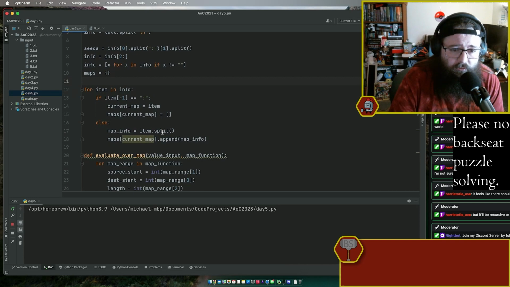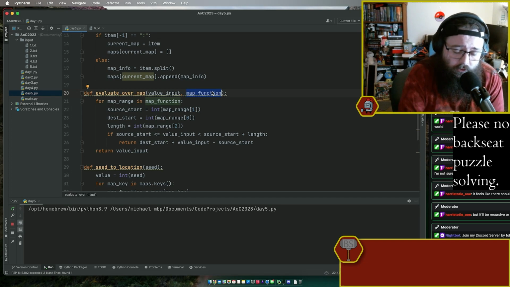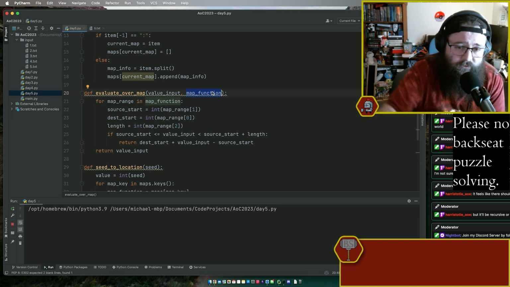So we have all of our parsing. Then I have a function that takes in whatever number in your map function, and it does the math. It does the mapping of my input to whatever output.